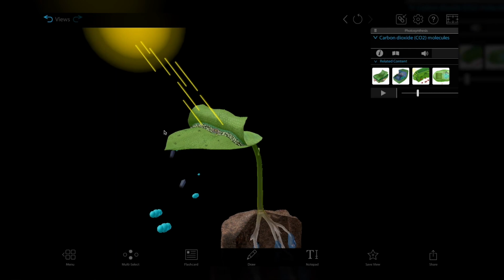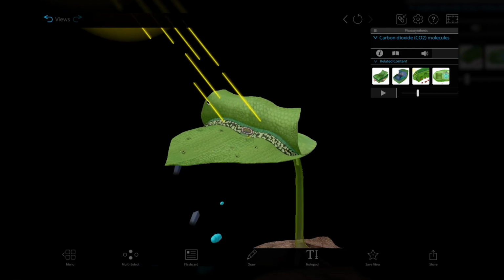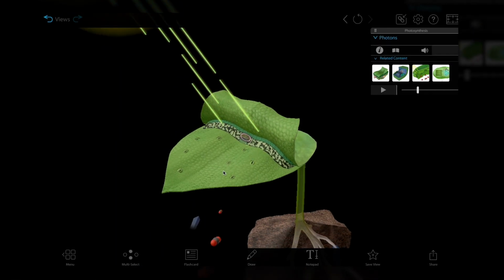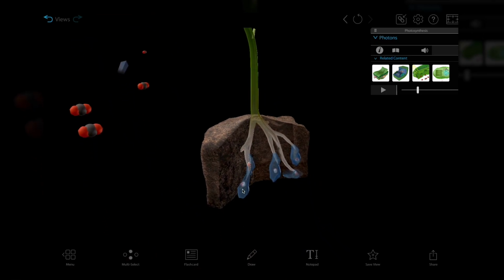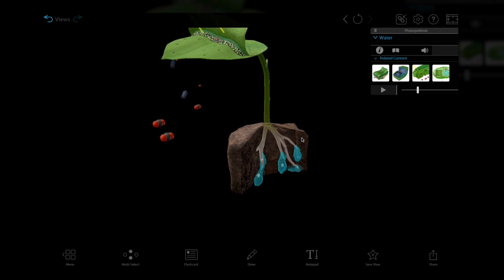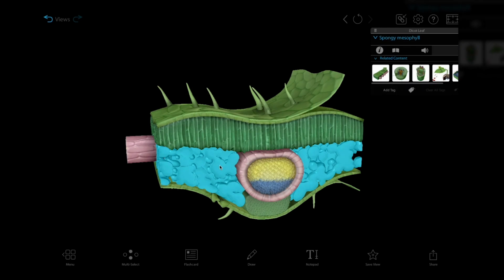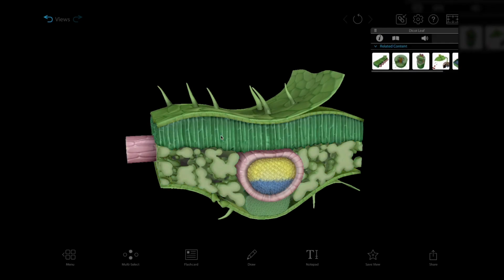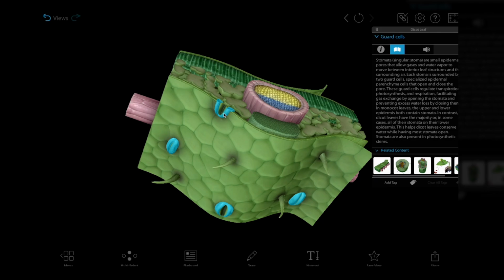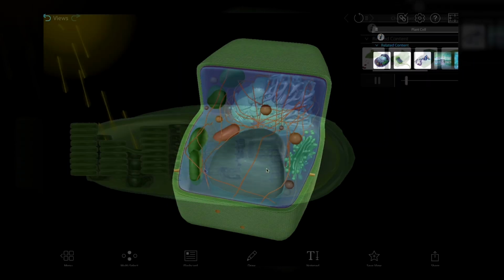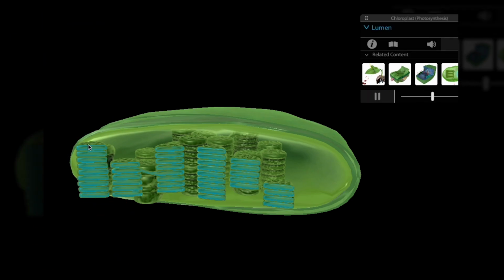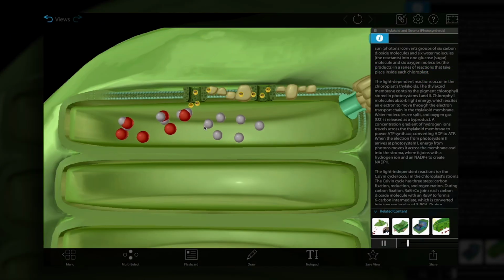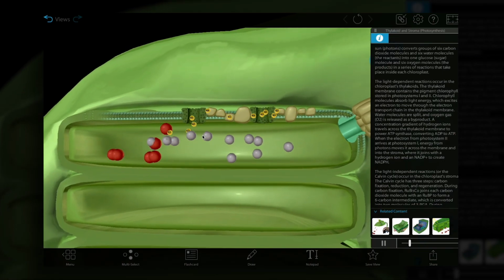By exploring the photosynthesis moving model, students can see each reactant and product and the role it plays. They can also see on a broad level how the roots, stem, and leaves of the plant are involved with the process of photosynthesis. In the dicot leaf model, students can explore the spongy and palisade mesophyll, as well as the stomata and guard cells in more detail. The plant cell and chloroplast models show the chloroplasts and their internal structures. Lastly, the thylakoid and stroma simulation shows how photosynthesis occurs within the chloroplast.